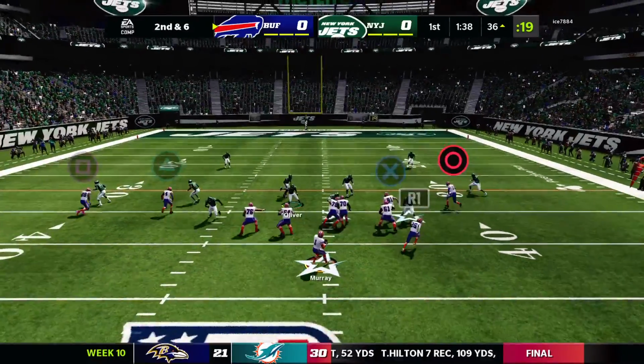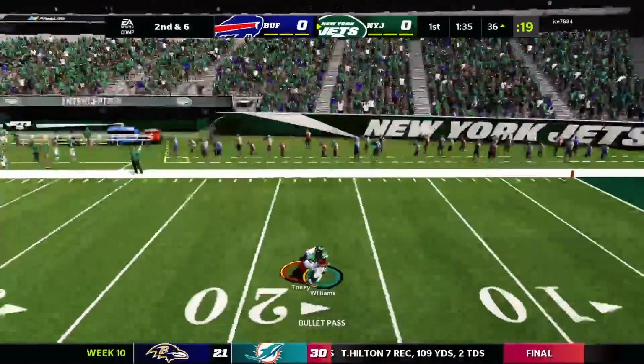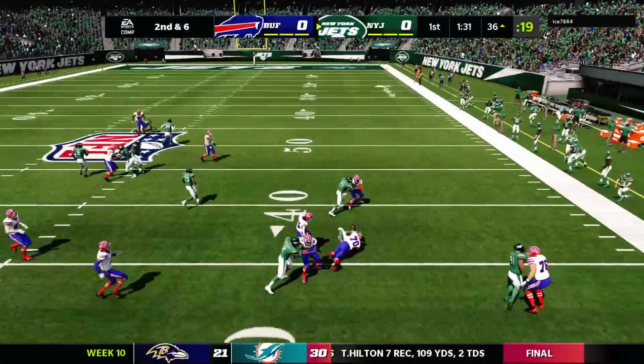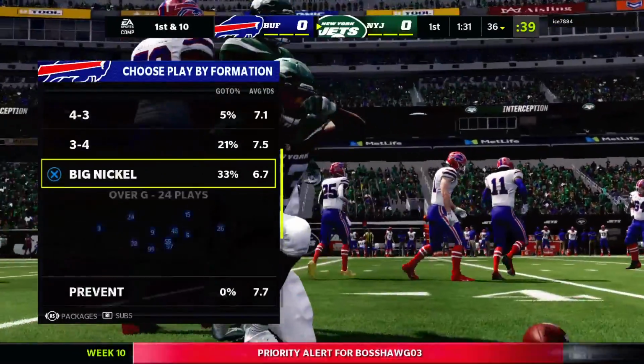Murray now to throw. Into double coverage, and it's intercepted. Picked off by Marcus Williams. And the Jets are going to get it back here just past the 35.